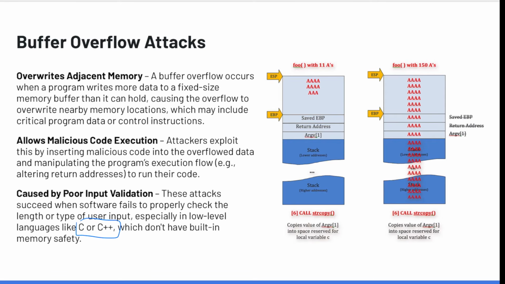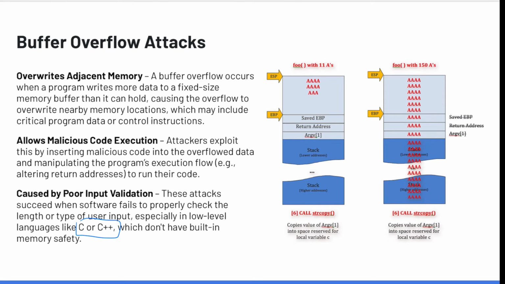But basically, a buffer overflow attack is when someone is able to input data that takes up more space than was allocated for that particular type of data. So let's say that in your code you've written that a single comment takes up 2 bytes of data, but someone's able to input more than 2 bytes of data. And that takes up more than 2 bytes of memory in a particular location.